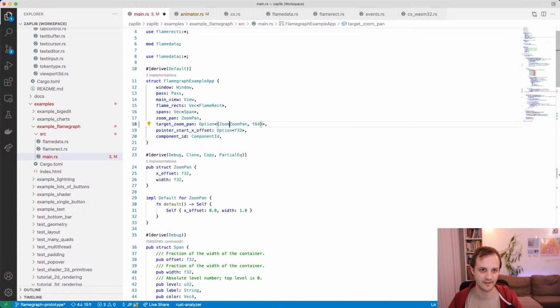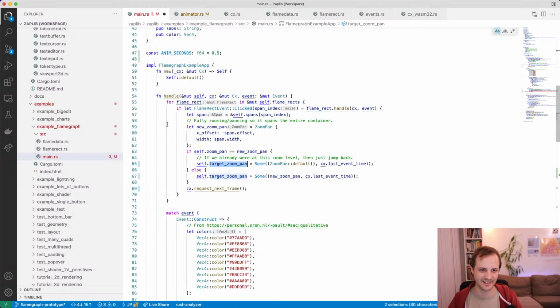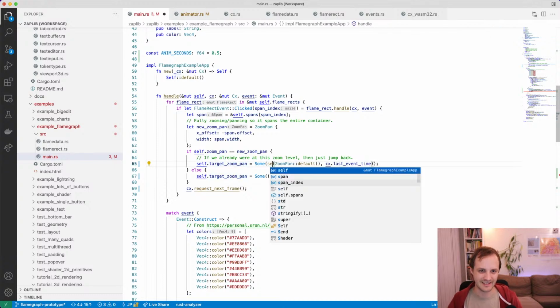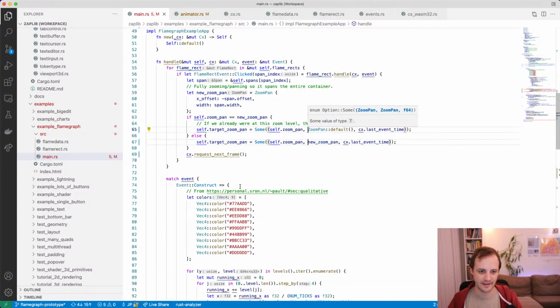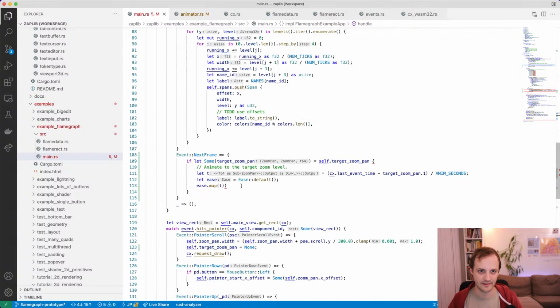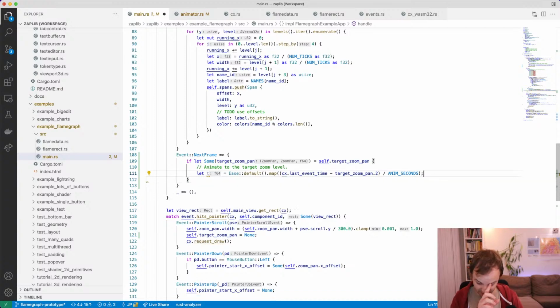So maybe at some point we should actually make a struct of this. That's okay. We can just hack it together for now. Oops, this should be in here. And then this will be .1. Okay. So really what we just want is to map this thing. And now we know sort of how to linearly interpolate.